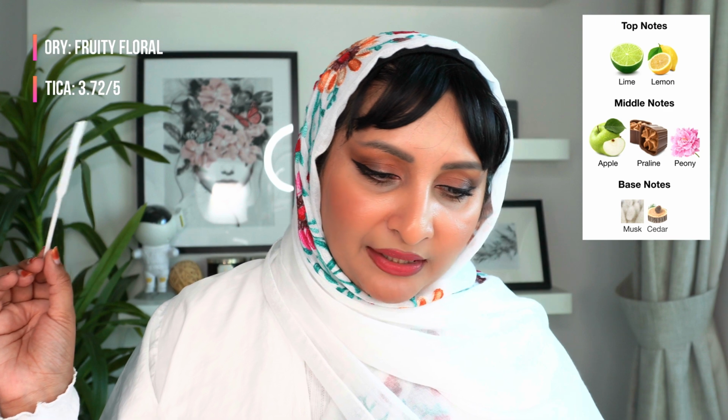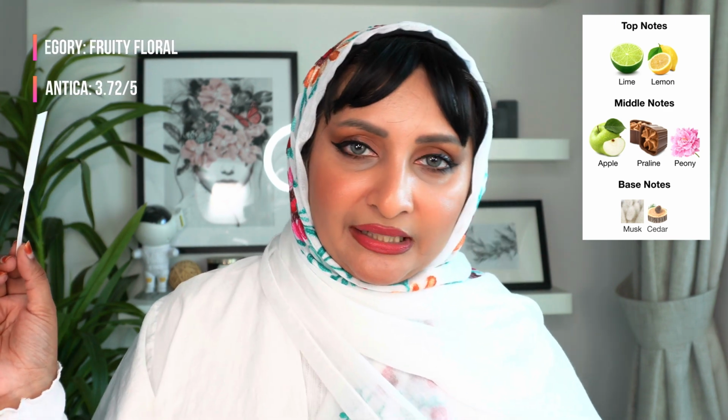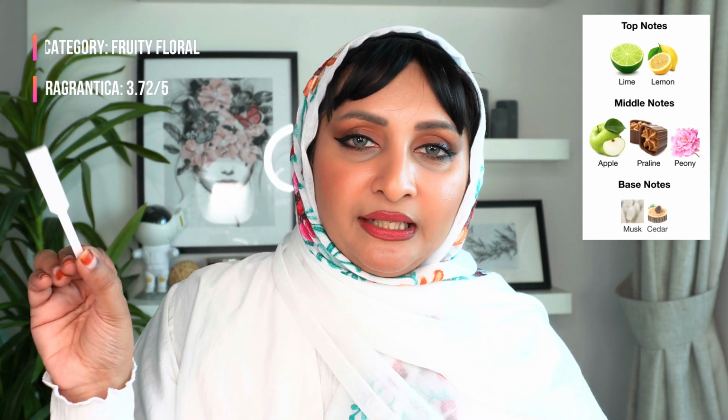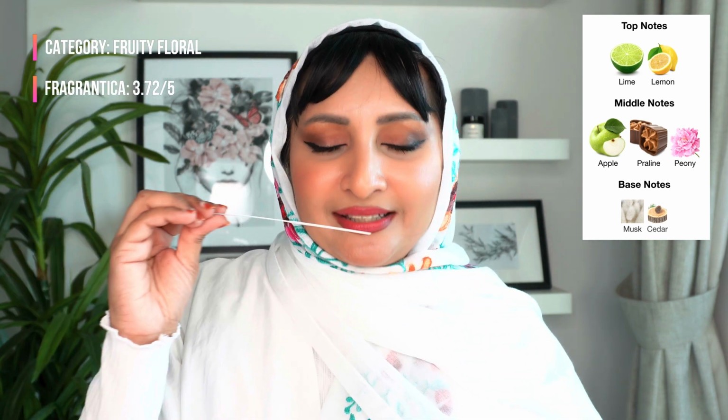On Fragrantica, this is rated 3.72 out of 5, which is not bad. It's a good perfume, you know? It's just that good perfume. Now that lemon lime thingy has disappeared and I can just smell florals right now. Let me read out the notes to you. Top notes of lime and lemon, middle notes of apple, praline and peony, and then base notes of musk and cedar. Honestly, I can just smell the apple. And they say it's peony, but for some reason I'm feeling it has jasmine, because it smells just like jasmine, I don't know.